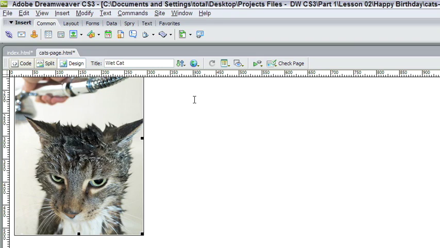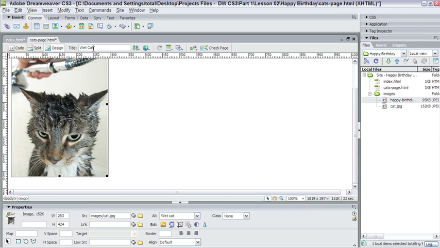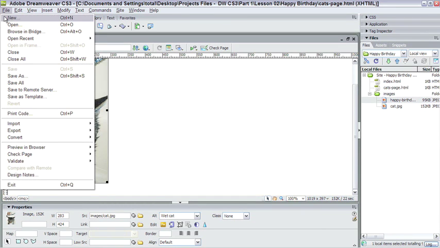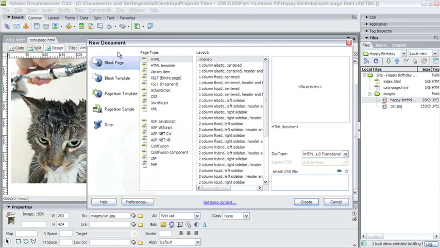And here's a tip. The title of your page is often given special priority by search engines. So if you have content on a page that you especially want search engines to recognize, being thoughtful about using keywords in the title may help you get better search results. But for now, we're just creating a couple of simple pages we can link to. So let me save this page to make sure everything I've done is recorded. And now let's create a new page. Again, a blank HTML document with no layout.